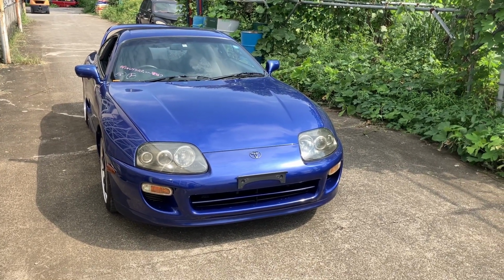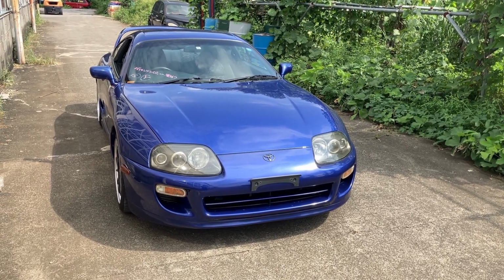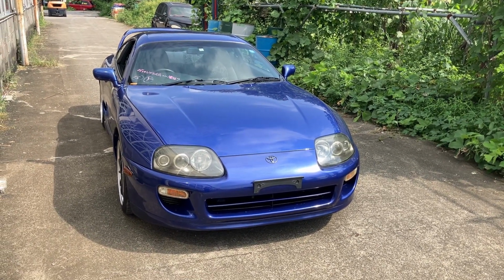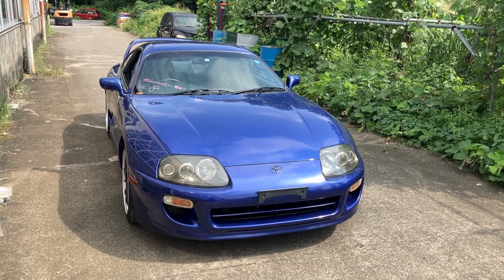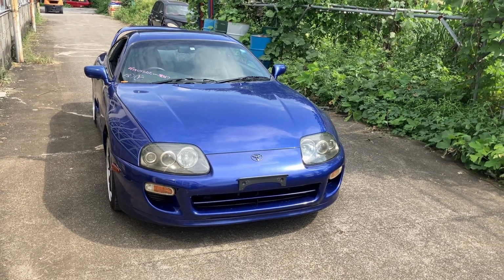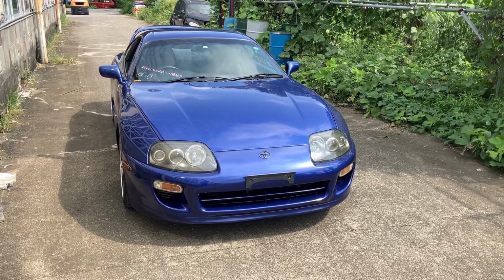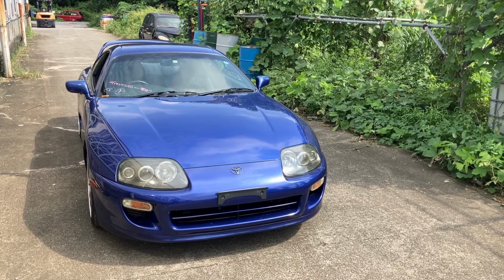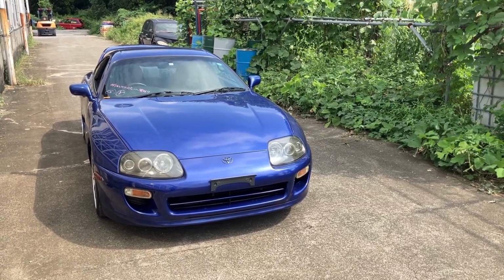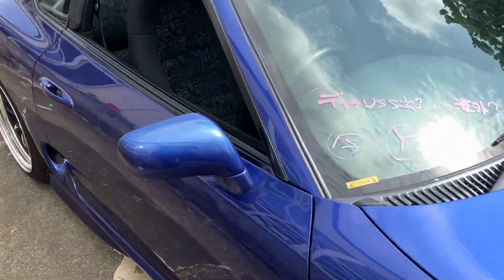Now the turbochargers are a bit different because in the Toyota they go on in a sequential manner. So first one goes on at rather low revs. Then once you hit mid to high revs, the second one jumps in. But I mean, both engines are awesome. If you tell me to choose one, I would definitely have a hard time doing it. But that's just it. Now let's head inside.